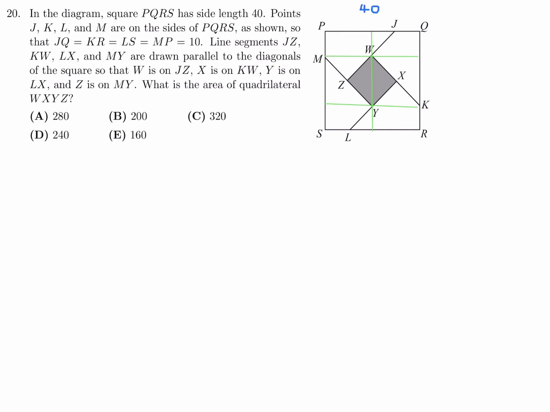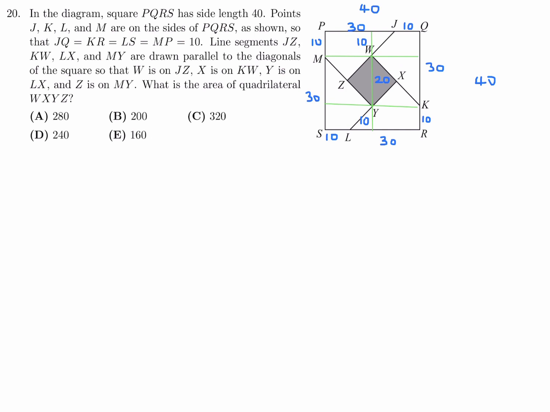40 is the side length, and 10 is the length of these little guys. So that means this would be 30. And in a very similar way, that's 10 and that's 30. That's 10 and that's 30. That's 10 and that's 30, like that. Okay. So that means if top to bottom is 40, side length is 40, and this is 10, right? It's the same as that. That's 10. And same thing, that's 10, same as this. Then that means that this in the middle would be 40 minus 10 minus 10, which is 20.